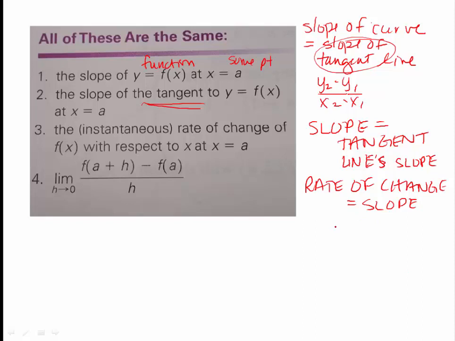Back in Algebra 1 and Algebra 2, whenever they said find the rate of change, that just means the change in the y's over the change in the x's. So when it says the instantaneous rate of change of f of x with respect to x, all they're asking is that you're changing some function's value over the change in the x values. Sometimes people will call that delta y over delta x. Remember, delta means change. And then, oh, look at this one. It leads into this. Now, doesn't this look familiar? We had this in the past.